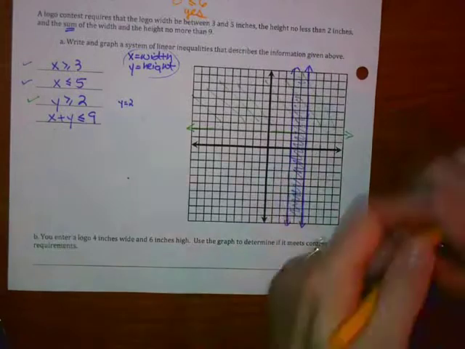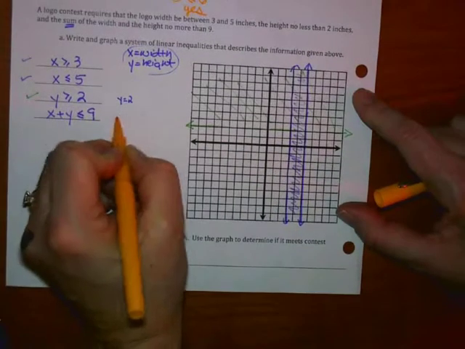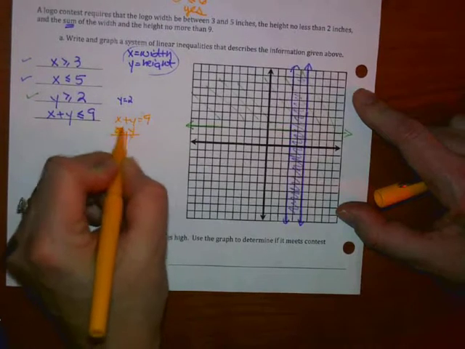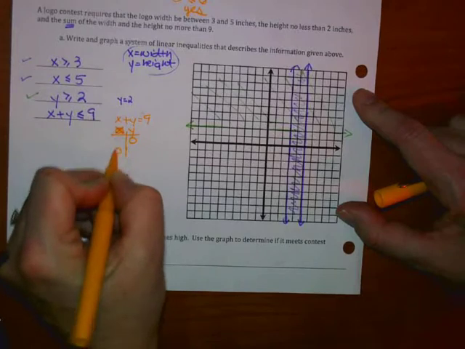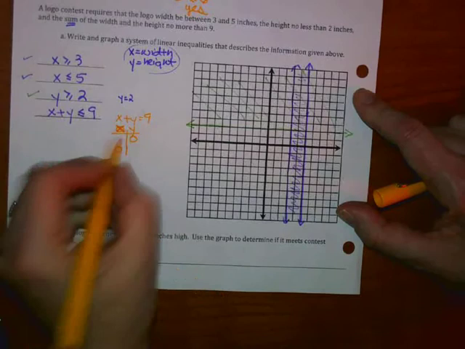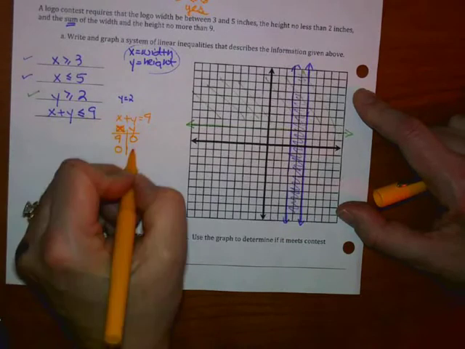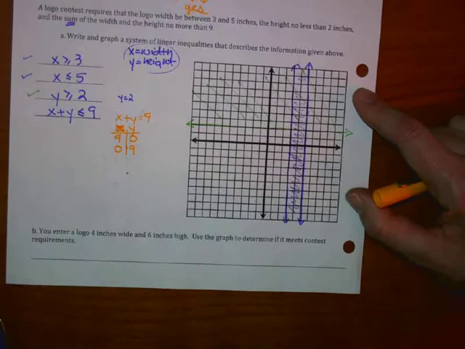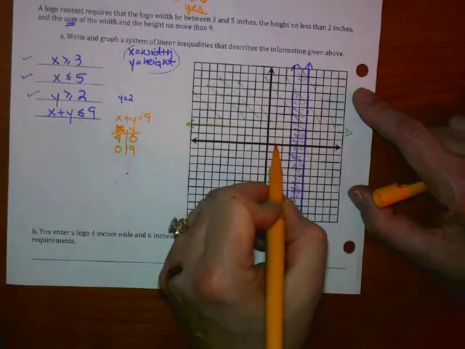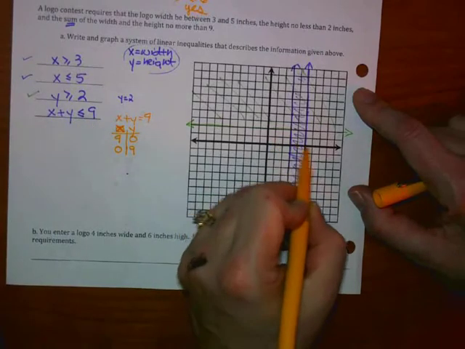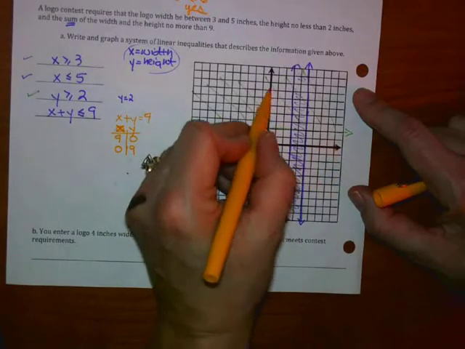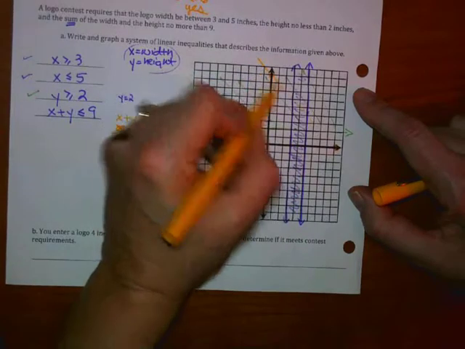All right, let's do this last one. So this is in standard form, and I use a baby table if you need to. You might not need to. You might just see it already. 0 for y, 0 for x. If y is 0, x is 9. If x is 0, y is 9. So I have my 2 points that I can graph. I know it's going to be a solid line. So I'm going to go over to 9. 1, 2, 3, 4, 5, 6, 7, 8, 9. And up 9. 1, 2, 3, 4, 5, 6, 7, 8, 9. And connect them with a solid line.